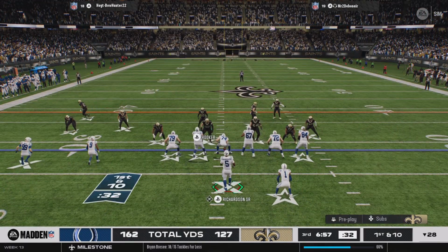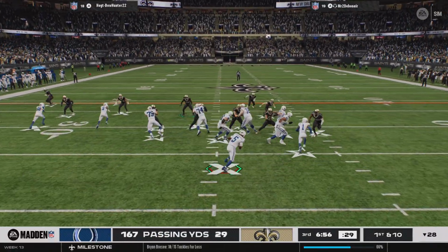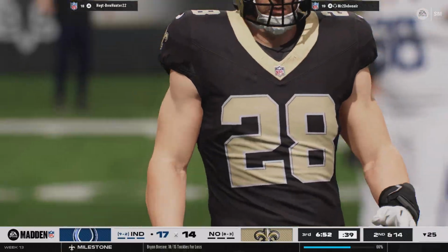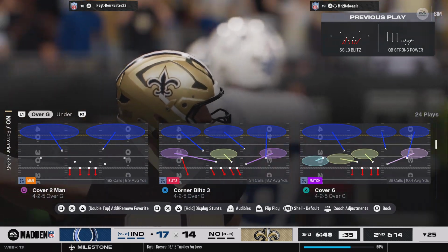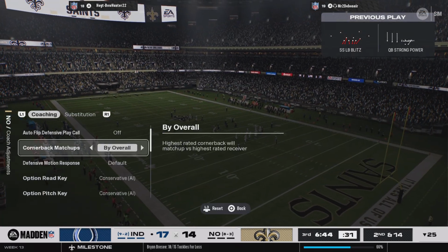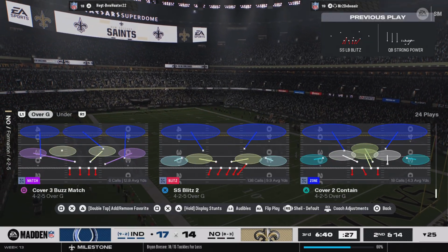Colts file out into formation. Here comes 1st and 10. This is a design run for Richardson. And they blow up the opening play of this drive. Love the aggressiveness from this defense. QB runs can be some of the most difficult plays for these defenses, but not for the defense right there. Did their homework, and they get an A+ for how they defended that play.